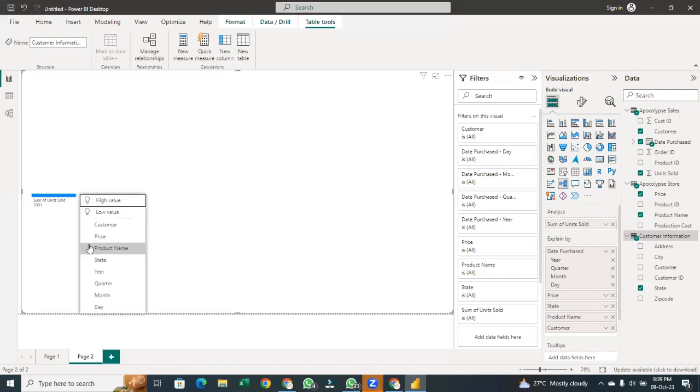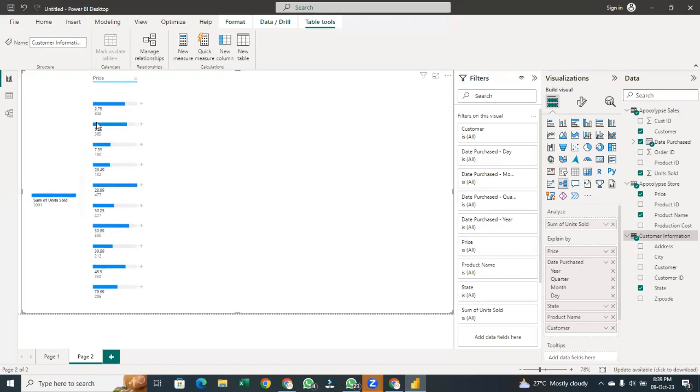If I click up here, I can also explain by price. So for each price, you can see the price and the units sold under that price, the total units sold for that product at that price.